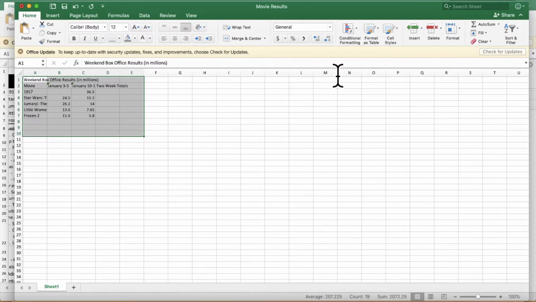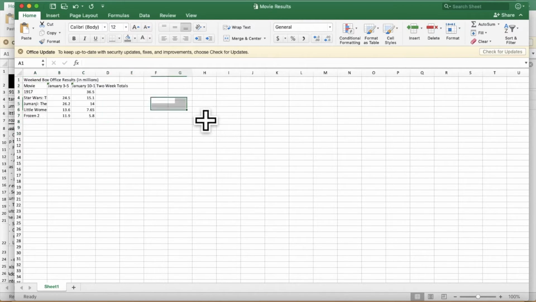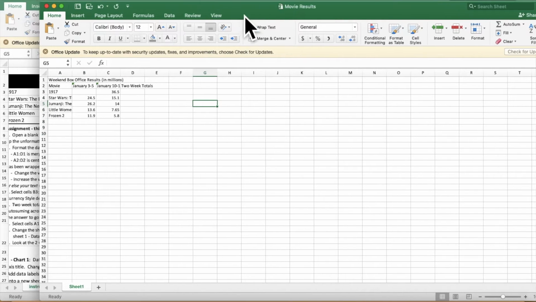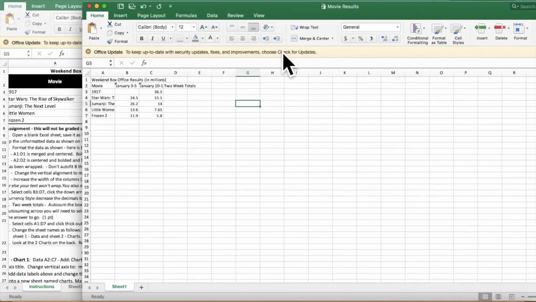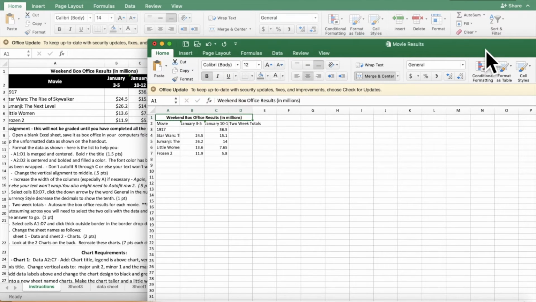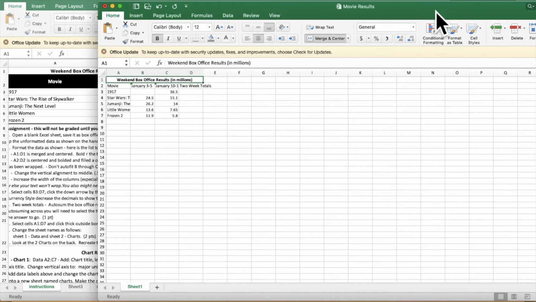All right, so then you're going to format the cells. So I'm just going to kind of walk you through these same directions there. So it says A1 through D1 is merged and centered. So you're going to highlight A1 through D1, merge and center it, bold the font, and then you're going to select A2 through D2.